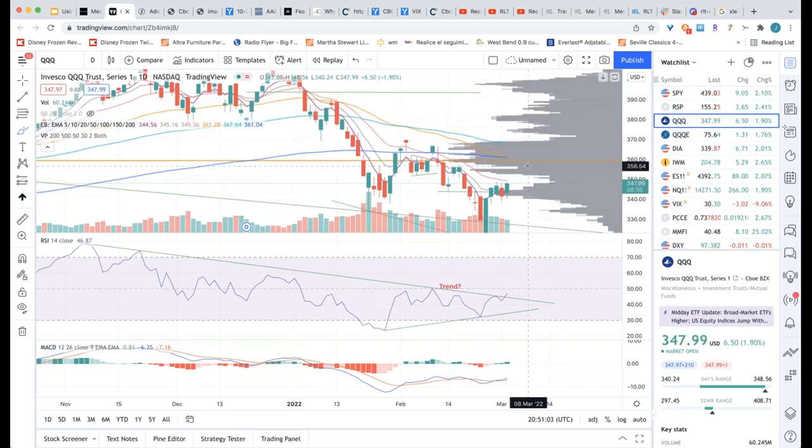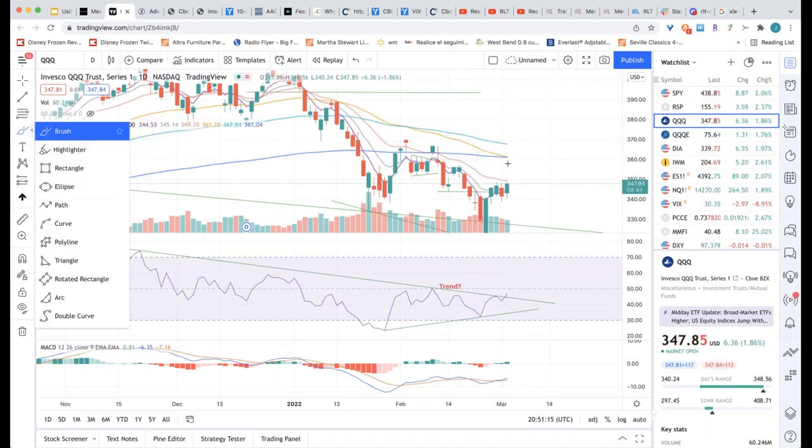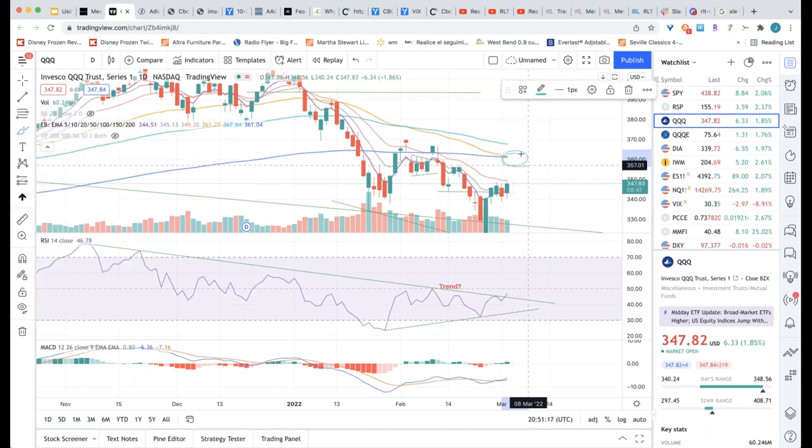We can see here on the NASDAQ, the point of control, for example, is above, and that's going to act as an important resistance level. We can see here the 50-day moving average is coming down towards the 200-day moving average. Do we think that this is going to be a really important level where buyers and sellers may eventually transact, and potentially an important resistance point since we're in a downtrend?